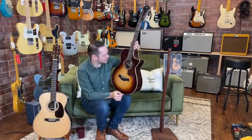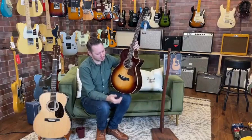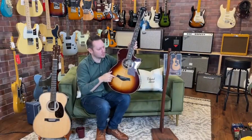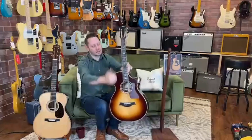For this little financing example, the Taylor I chose is another really cool one. This is an 812 CE 12-fret with the tobacco sunburst top. Normally on an 800 series you'll see a natural top — we ordered several with the sunburst, and I think it really accentuates it. These two guitars are actually kind of similar in a lot of ways: rosewood back and sides, spruce top, and you also have maple binding on here. That sunburst on the 800 series with maple binding is really, really nice. It's a 12-fretter, so you've got a slotted headstock, shorter scale length, and a beveled armrest on the 800s as well.